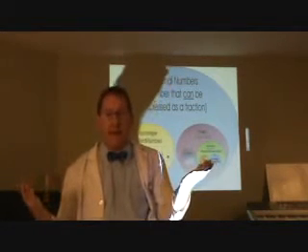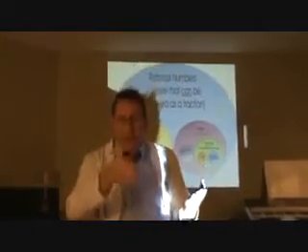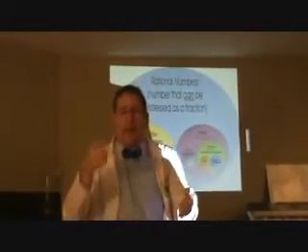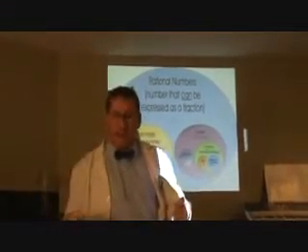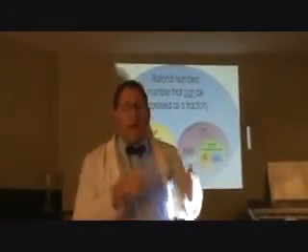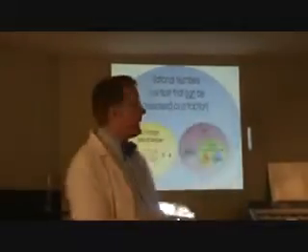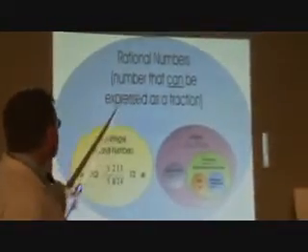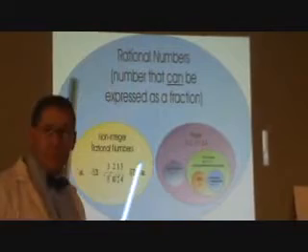We didn't have a number system for that yet. Before that, all we could do was say 1, 2, 3, 4, or -1, -2, -3, -4. We couldn't say -1.5. We couldn't say 1.5. But if we invent a new number system, we can. What do we call that number system? We call it rational numbers. These are numbers that can be expressed as a fraction.